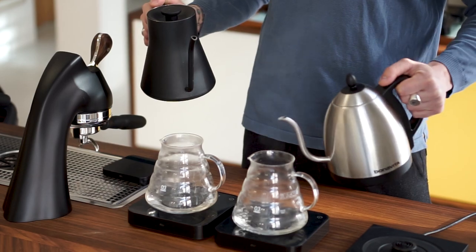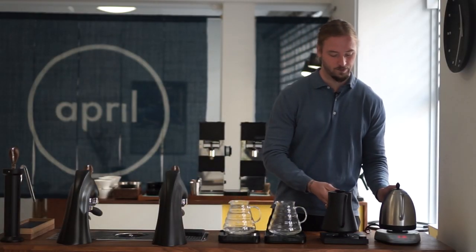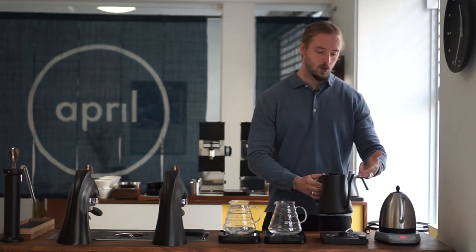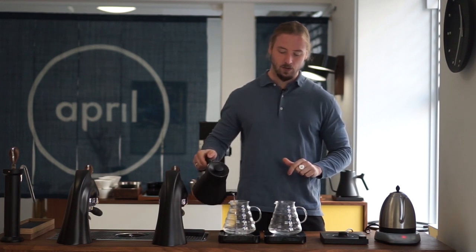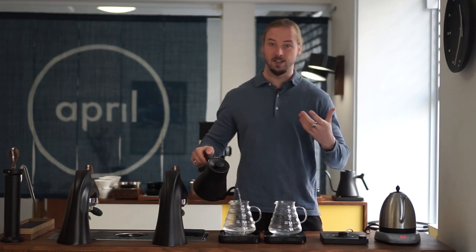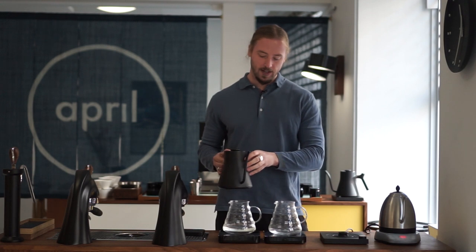Whereas on the Bonavita, if I want to pour a lot of water, I really can pour a lot of water — much more, much faster. However, when you compete, pouring water really fast doesn't give you the same control and might cause one of your pours to not measure up to where it should be. In competition, a judge looks at your individual pours referencing both the volume and the time. With the Fellow, you can calculate with a certain amount of water and a certain tilt that it will never pour faster than a set rate, so you have a lot more control. You can watch the camera or talk while pouring and know roughly how much water is being poured just by counting the seconds. It's a bulletproof way to pour more consistently.